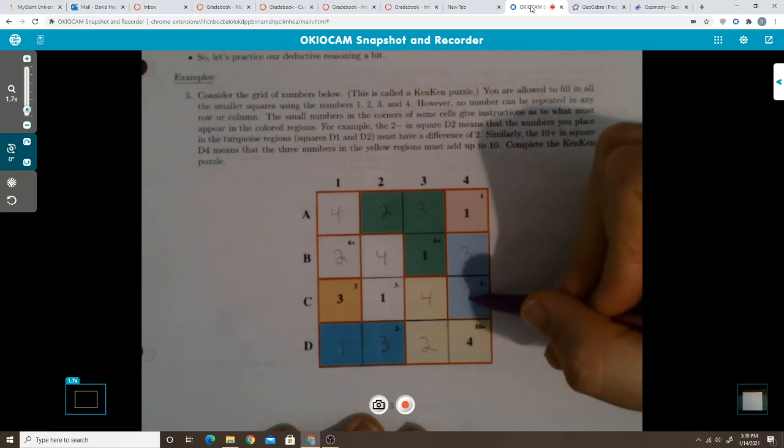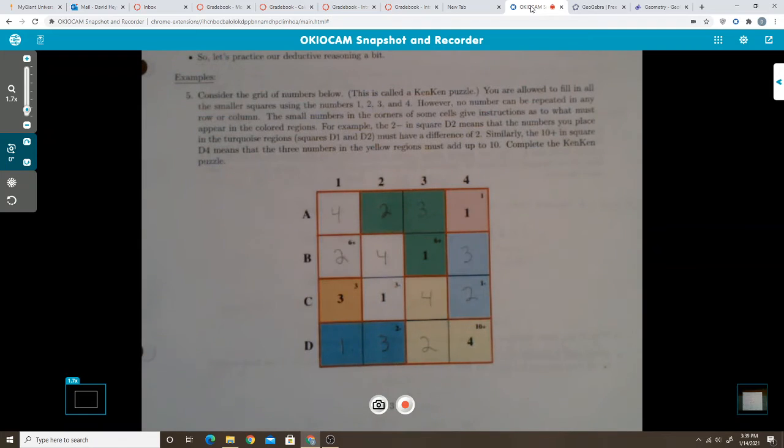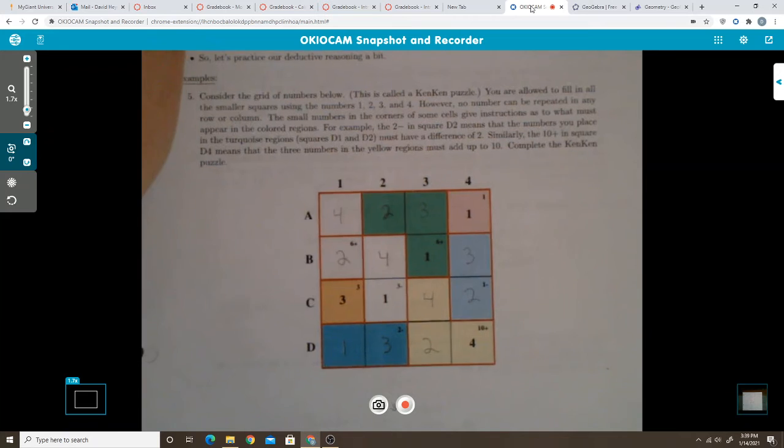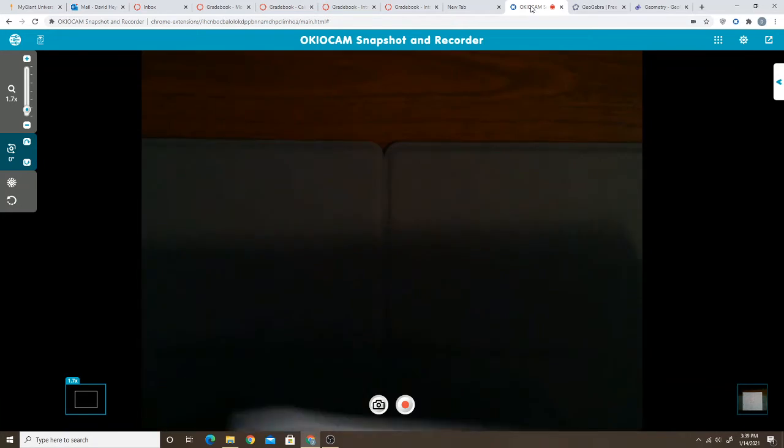And here I'm missing a 2. And 3 minus 2 is 1. Okay, so there you go. Notice that that was all pure deduction, right? It was all purely deductive. I was making the moves that I had to make based on the rules that were given to me. So that's deduction.